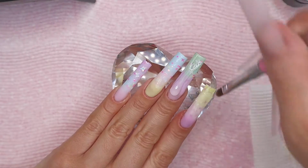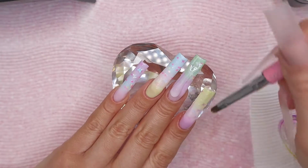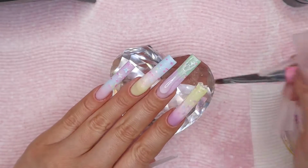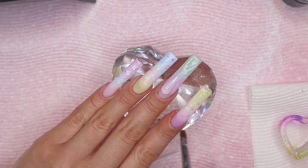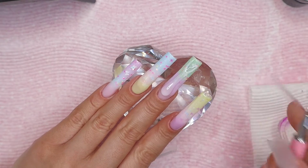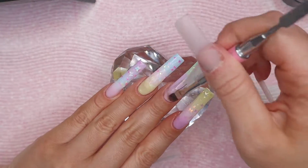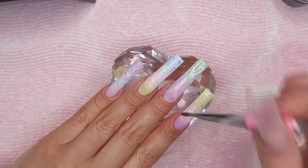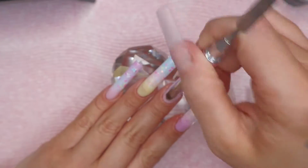But for the first coat, I just squeeze the polygel out onto the nail, and as you can see, that little rounded end that I squeeze out first, I leave that up by the nail bed area to build my apex. So initially when I start patting the polygel in place, I start patting it up and around the cuticle area very thin because you don't want your cuticle area to be bulky. So you want to brush it out really thin around the cuticle area, then brush it onto the nail bed to build your apex.